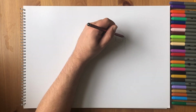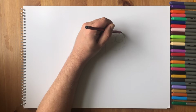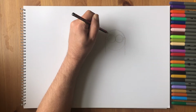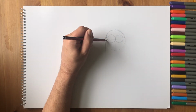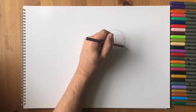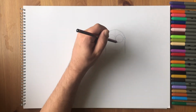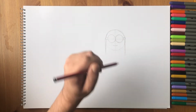Some minor adjustments to the shape of the head. Only if you need to, of course. A circular shape is perfectly fine. Just below the goggles, add a cute smile. Then, our face is almost done.